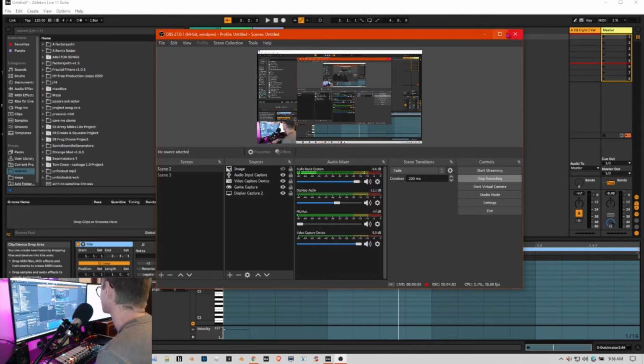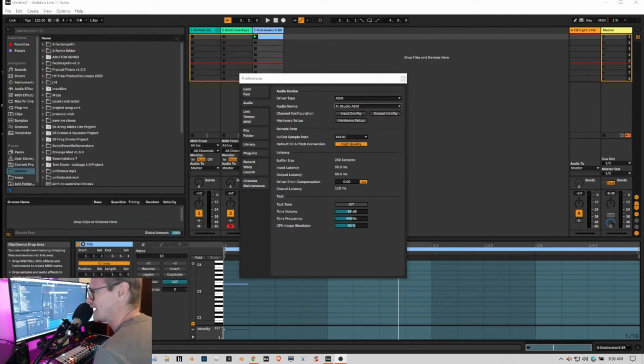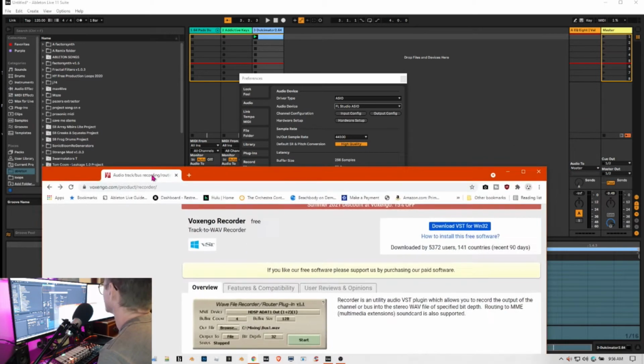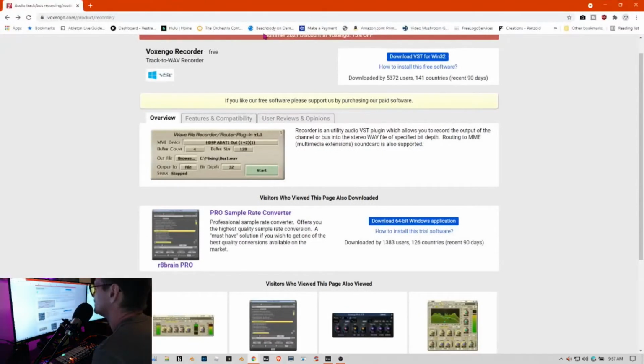So now with that being said, we have some other methods too that I've scoured down, and let's check out this other one here real quick, because this one is Voxengo. Now Voxengo seems to be a really cool one that I'm looking into a little bit more, and I've got this all working very well, but I'm having trouble dialing in the latency on the audio.